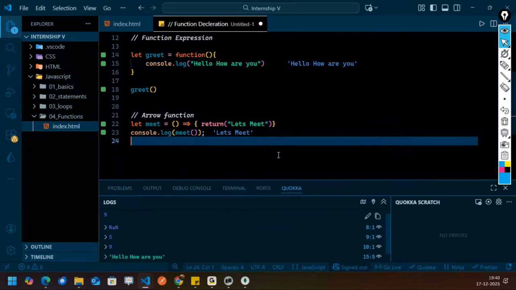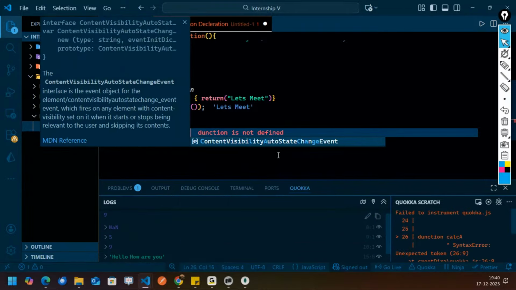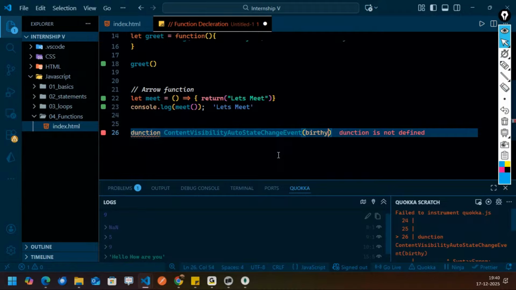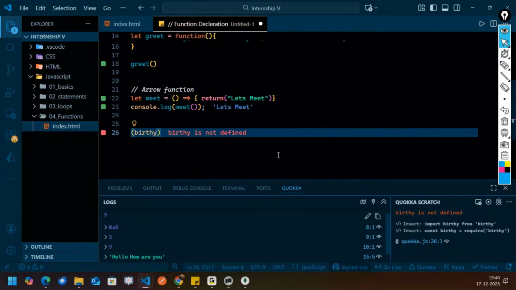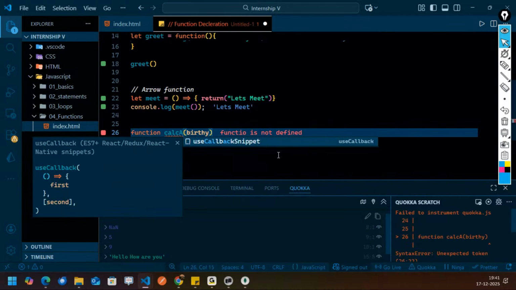Okay. Now, guys, you can also write function calculate age.